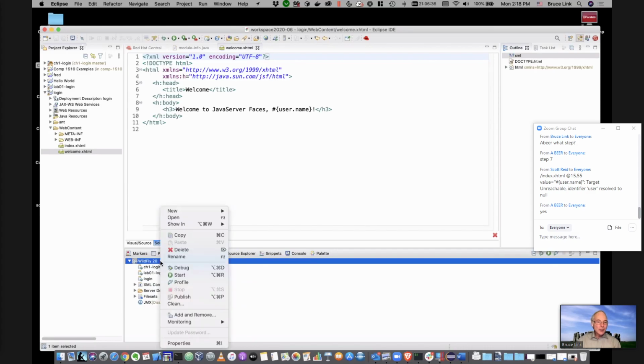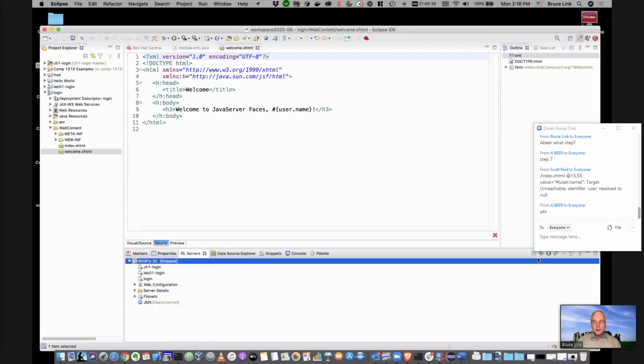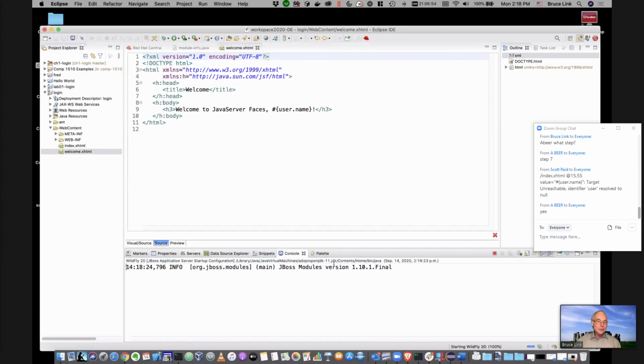From the server, I can start the server. Now, when you do run as, by the way, it does a whole bunch of things for you automatically, which you can do in bits and pieces. So if the server is stopped, which we see, I can click on the little icon and it will start it.